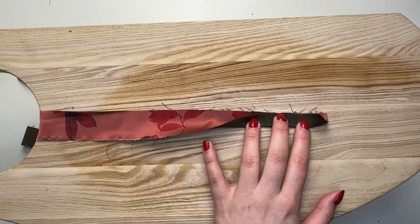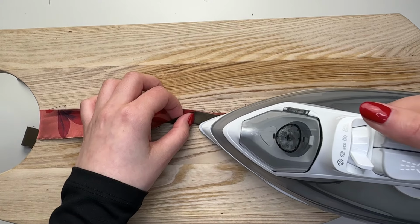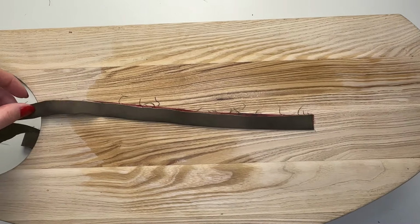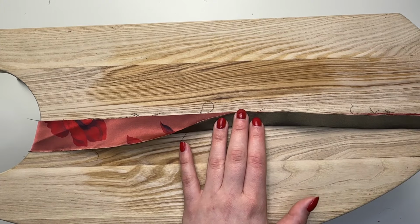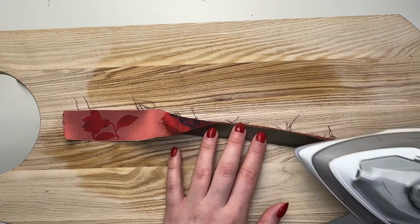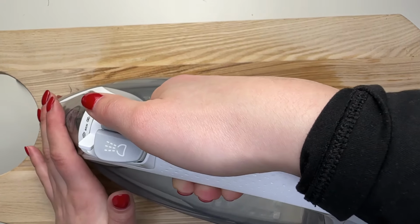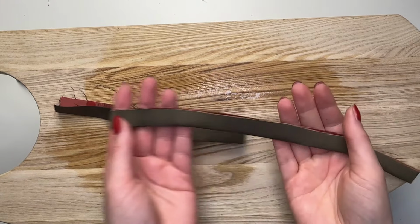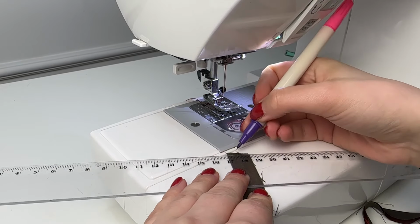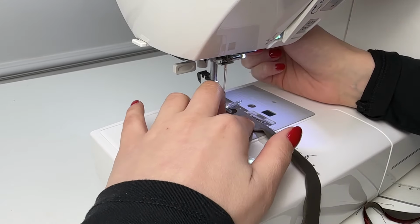Fold the straps in half lengthways with right sides facing, aligning the long edges, and press them. Sew along the long edge of each fabric strap, leaving the ends open, approximately 8 mm from the edge to ensure a secure and flexible seam, creating a tube-like shape for the tie-ups.